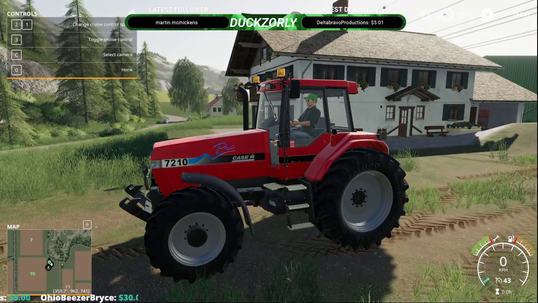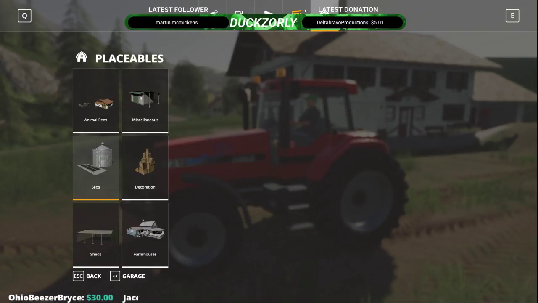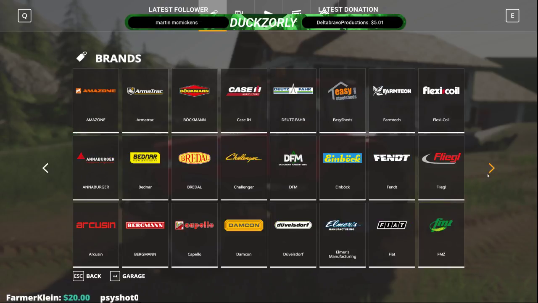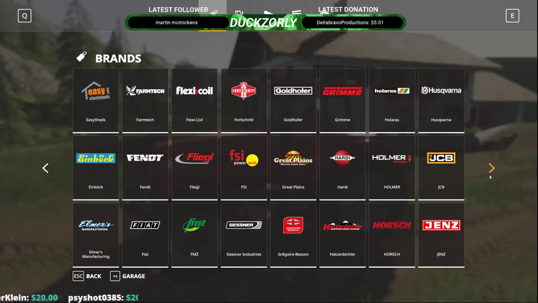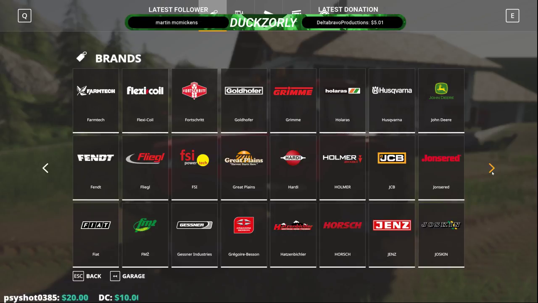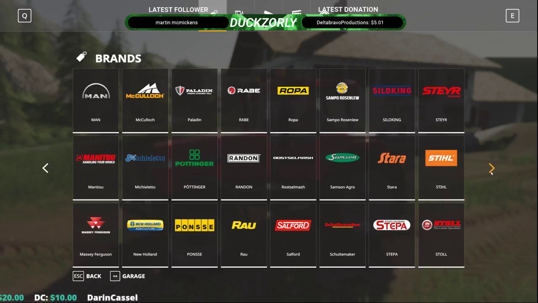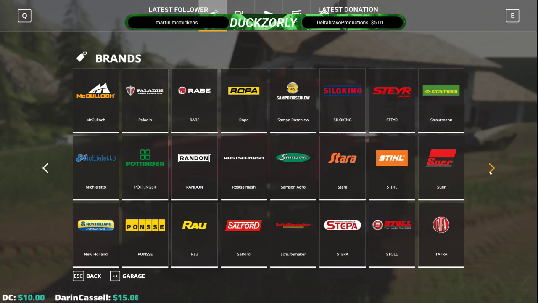All right, let's go back and have a look at some of the equipment and that now, because there's no real point getting stuck into it. So these are the brands. So we've got lots of brands. Now, again, I've got a rant video coming because I've got a big one I'm preparing to do to sort of cover this. But I think it's a little bit cheap of Giants to say, yeah, we've got 100 brands or 100 plus brands in the game, but they've started adding things like tyre brands.